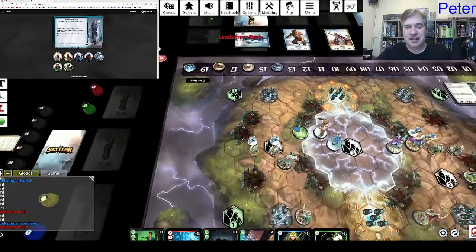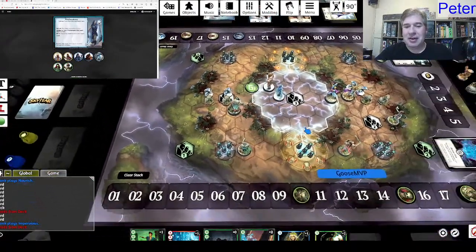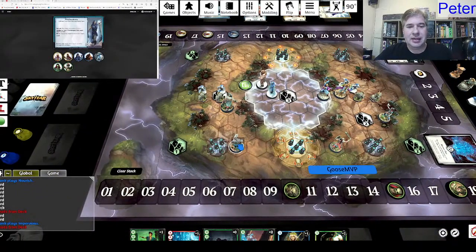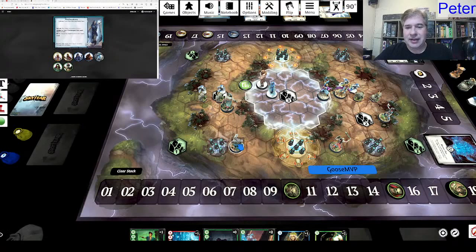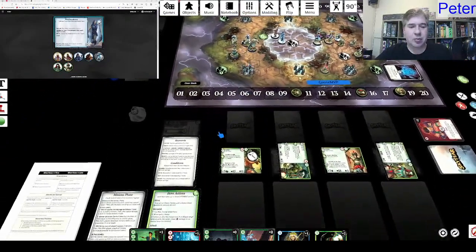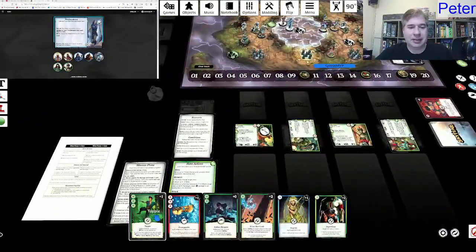Not looking too good for the good guys right now. Man. All right. So, you know what? I'm going to activate Akla and move up to this bush over here. I'm going to lead this time, so I'm not going to put down more pillars. I'm going to lead a card from my hand.